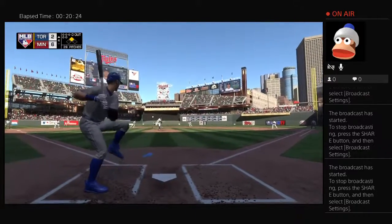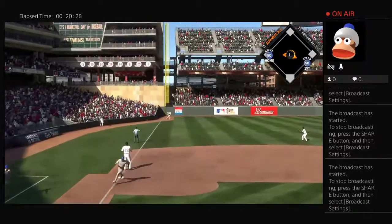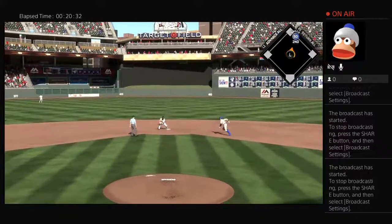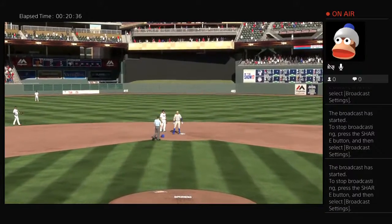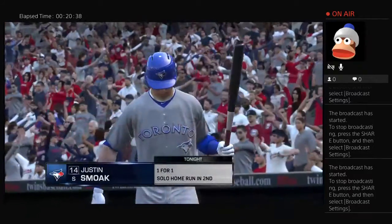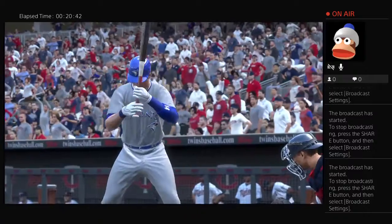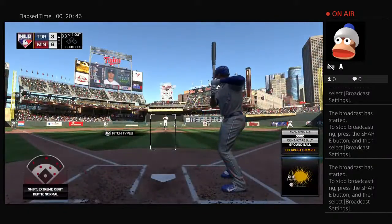Here's the third baseman, Josh Donaldson. Swing and a hot shot toward third. And that is a fair ball as this one's heading for the left field corner. And the runner from second is in to score. And he is out trying for two bases, but credit him with a single and an RBI here. Here's Justin Smoak now. He got a hold of one and went yard in his first appearance in this one.